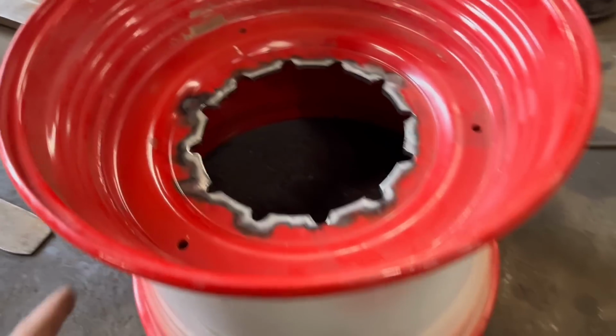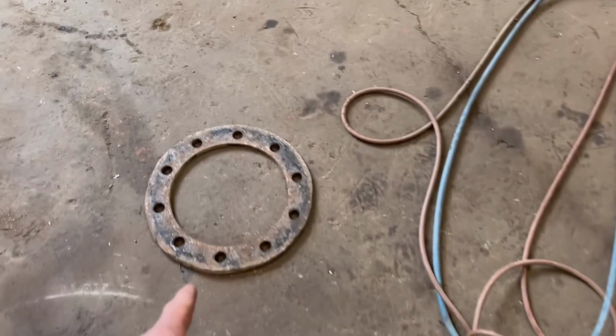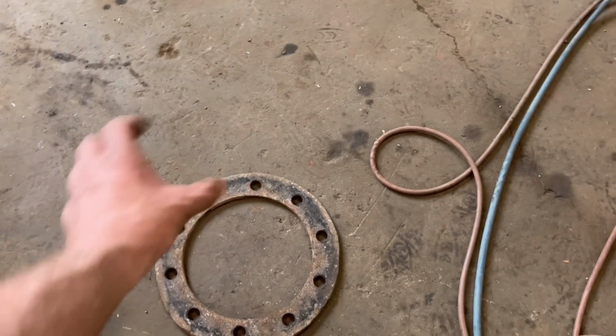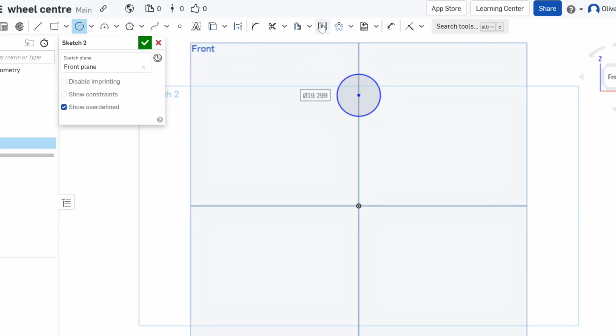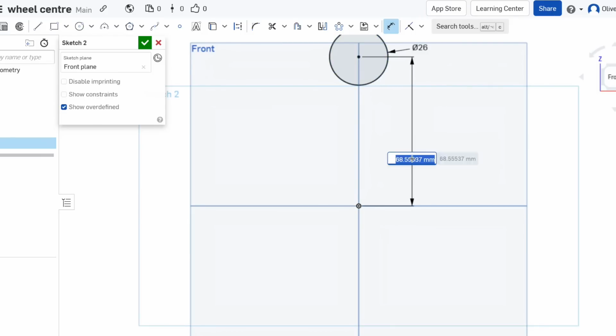So I'll bring some plating now and cut some centres out. Same as that, but slightly bigger. Right, so we're going to draw this wheel centre now. So I know that it's a 335 PCD. So if I draw that first, and then 26mm studs. So make that 26mm. And half a 335 is 167.5.